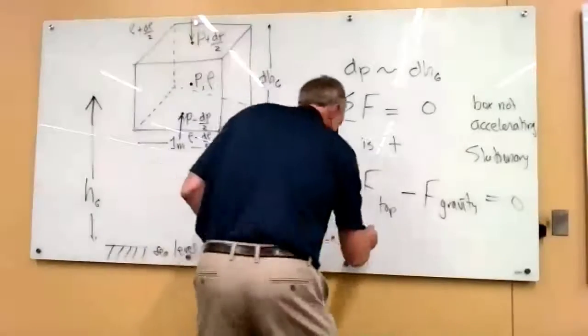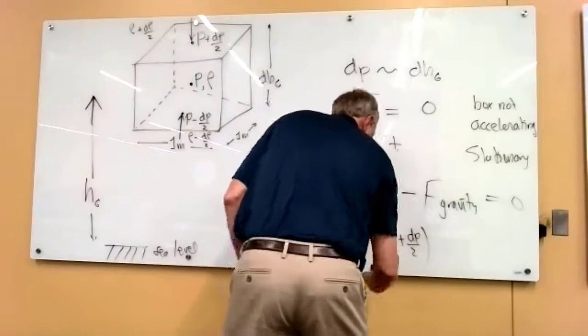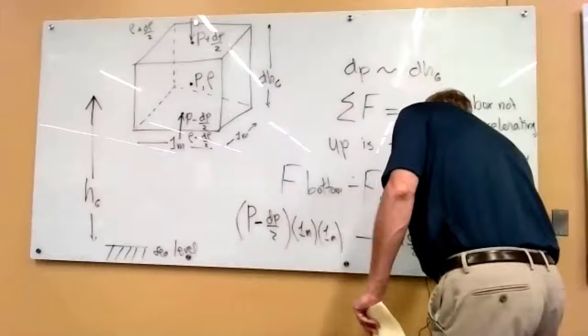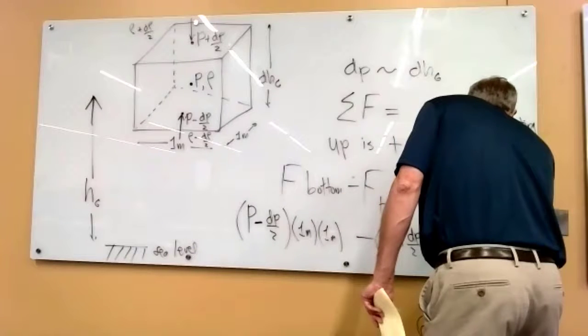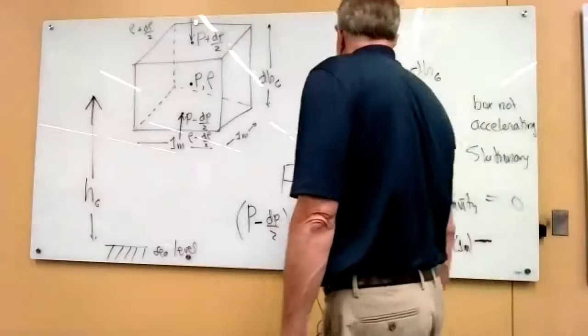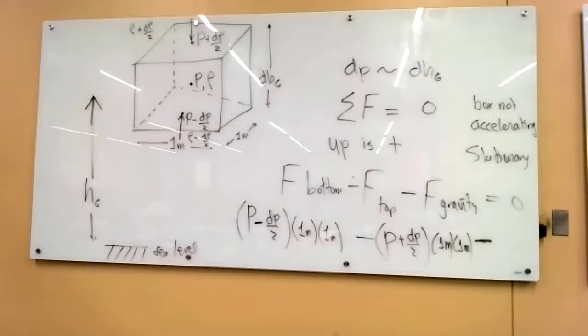And then we got to subtract the force on the top, P plus dP, times the area. And then we got to figure out the gravity. And I ran out of room, so I'm going to continue up there, but hang on a second. All right, so the reason we chose this picture is because this is our free body diagram, and the forces on it are generated by pressure and gravity, so that's what we're calculating.